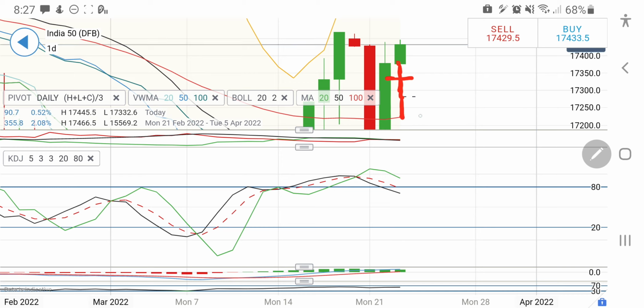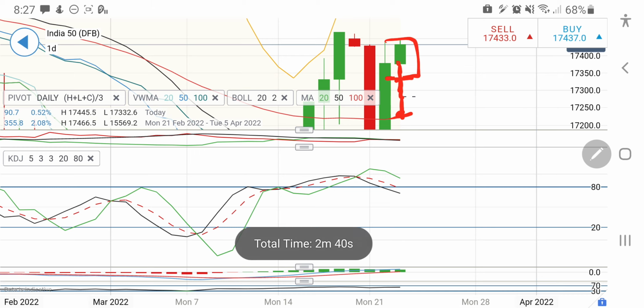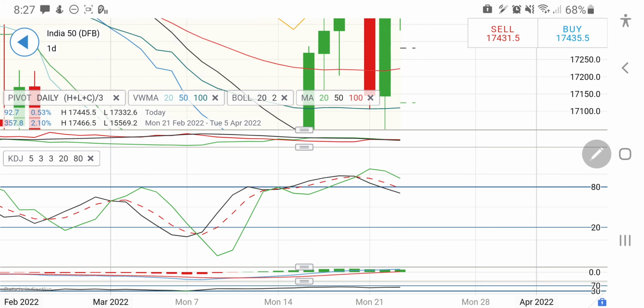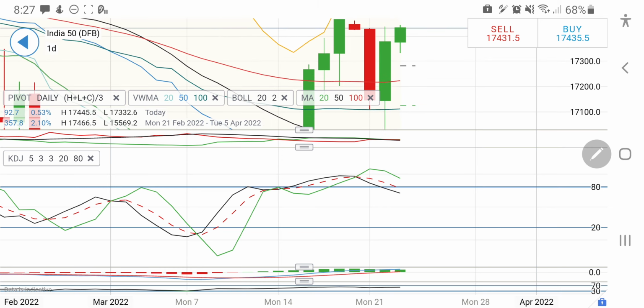Below that, this zone, this is the 100 period moving average at 17,240, 230, which is going to provide a stronger support. So probably in between 17,350 and 17,500, don't try to take a position in between these 150 points. Below 17,350 you can expect it to come back to 17,230, and below that, see the previous candle, it has seen lower lows, and that is what I am observing.